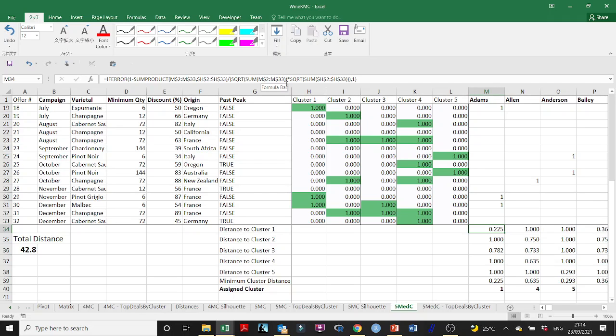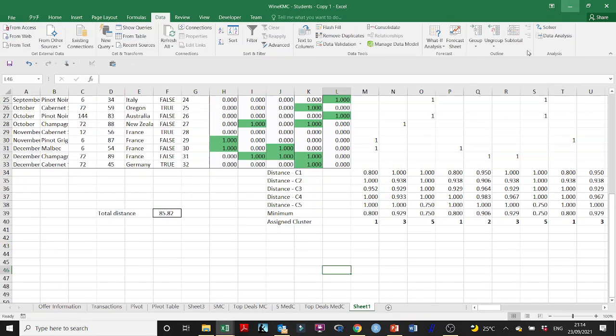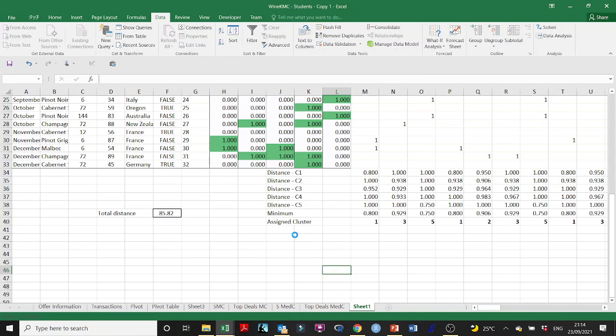It doesn't have the power of 2. So this is the problem here. Okay, in any case, let me just hit solver and I will also verify if this is the minimum distance that we could get. And this would be the solution.